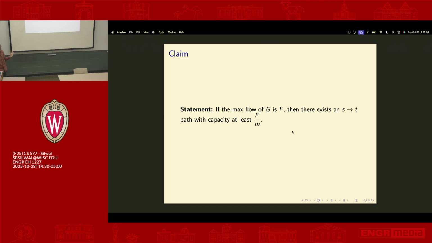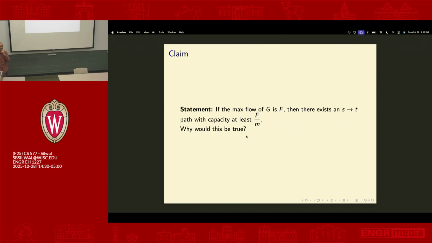But now the claim is that even in the very first step, if the final value is f, I can send at least f over m units of flow if I pick the best path, okay? That's the claim, and it kind of makes sense, right? Hopefully this is much bigger than 1, so then I'm making progress faster, okay?